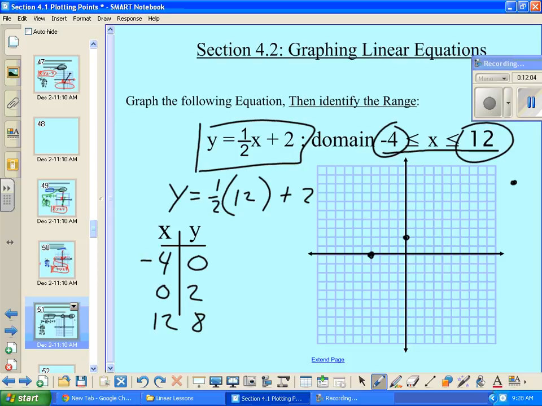If I'm going to draw a graph of this here, again, my x values are in terms of left and right on the grid. There's my x-axis. I can't go any farther left than -4, and I can't go any farther right than 12. So in this case, where's my graph? Well, it has to be just connecting these points, essentially going through that middle point, and then connecting the 2 points on the edges, and that's my graph right there. It has boundaries on each end. So again, this is a line segment in this case. That's what I'm going to get. Just kind of erasing my x boundaries there, so now I can look at my y direction. But again, I think that's what the graph's going to look like.